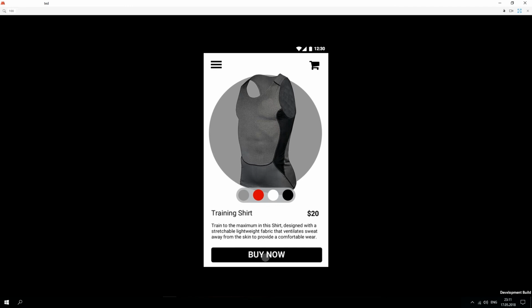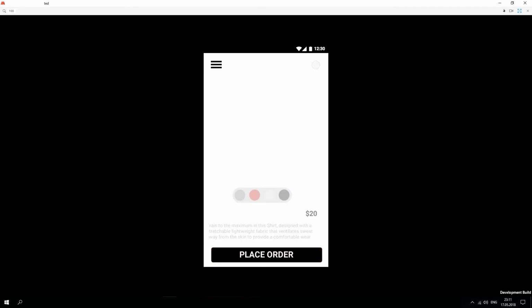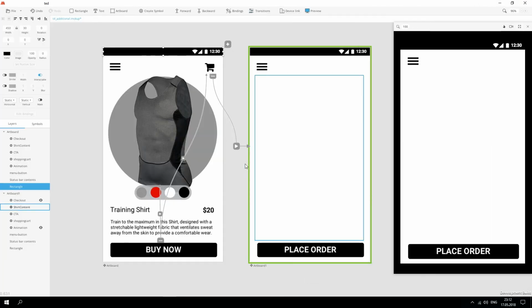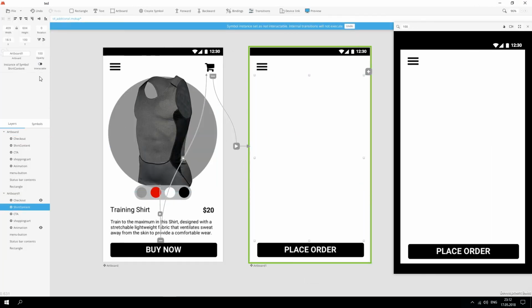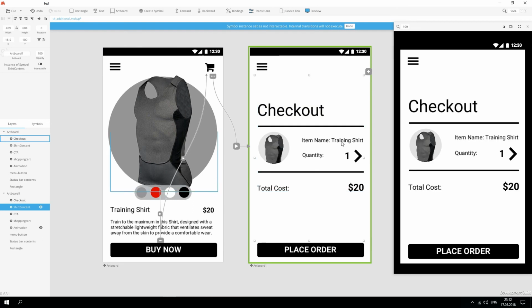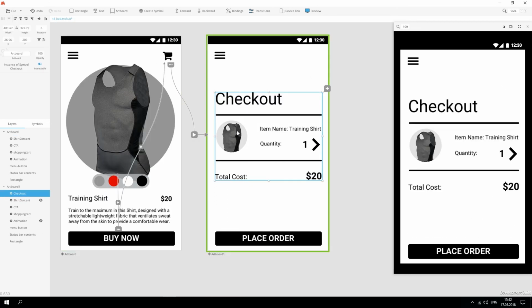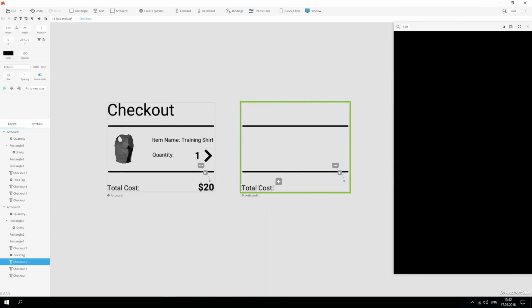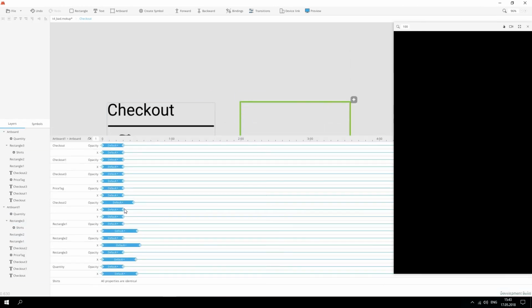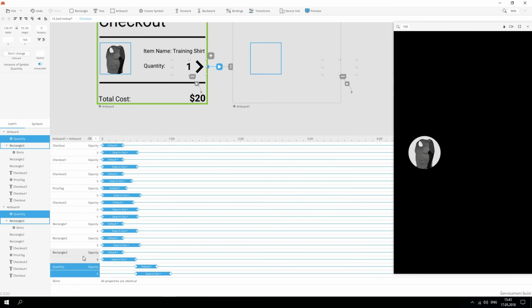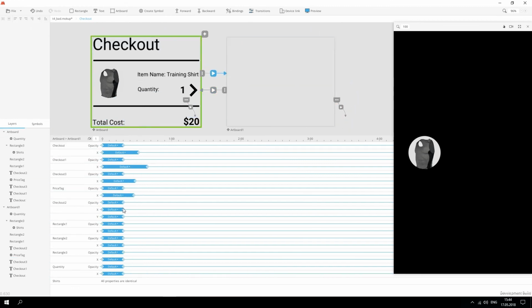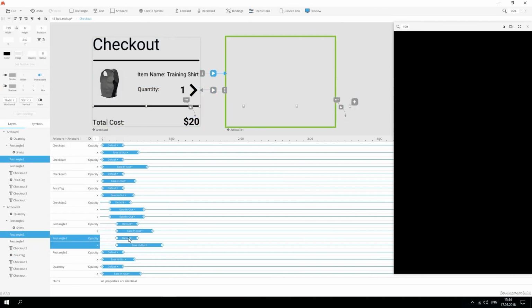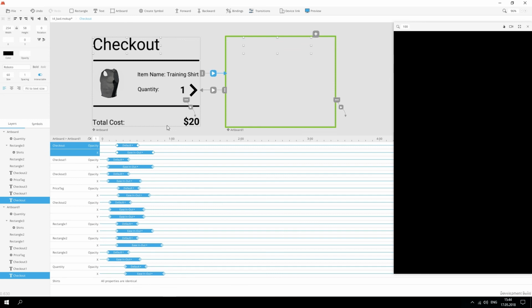Click on the shopping cart icon and observe how our transition is working. Okay, it works just like a charm. Switch off the interactivity and hide it, then unhide the checkout symbol. Now go to the second artboard, get inside the checkout symbol, and do the same with this one. Copy the artboard, change the opacity, this time move the objects to the right instead of left. Change the default transitions and exit the symbol.